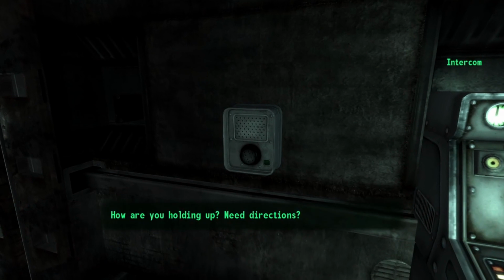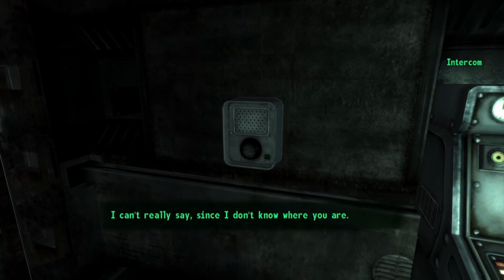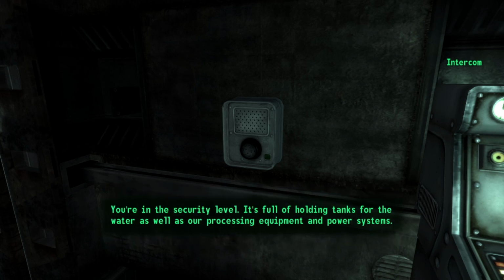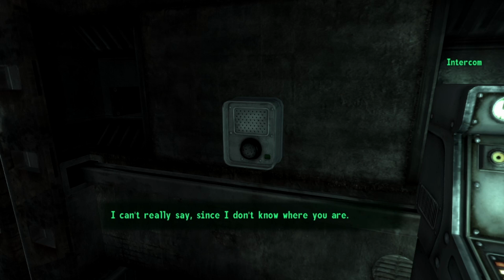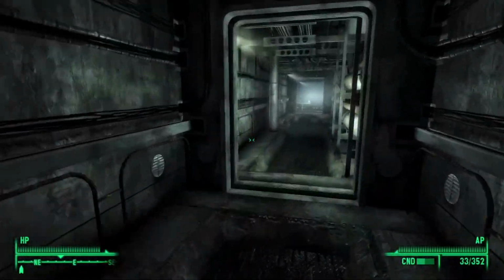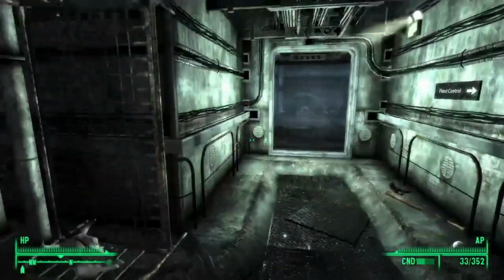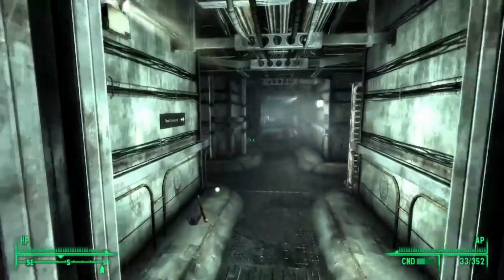Everything. How are you holding up? I can't really say. You're in the security level. Okay, he's like, you're in the security level. And okay, well, where do I need to go from here? I don't really know. What does that mean, Dad?